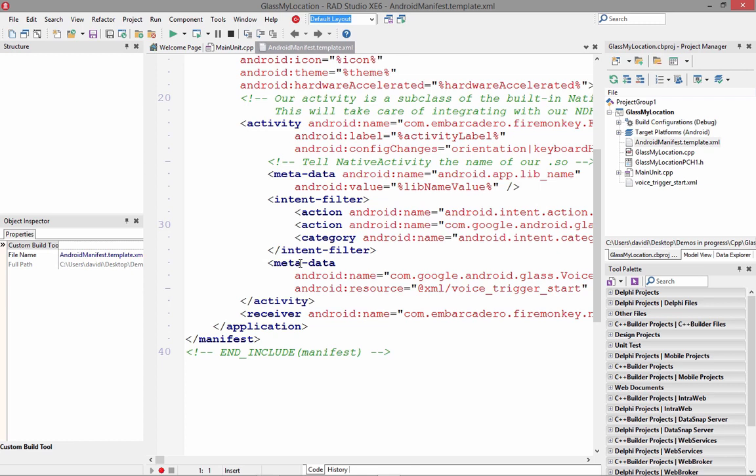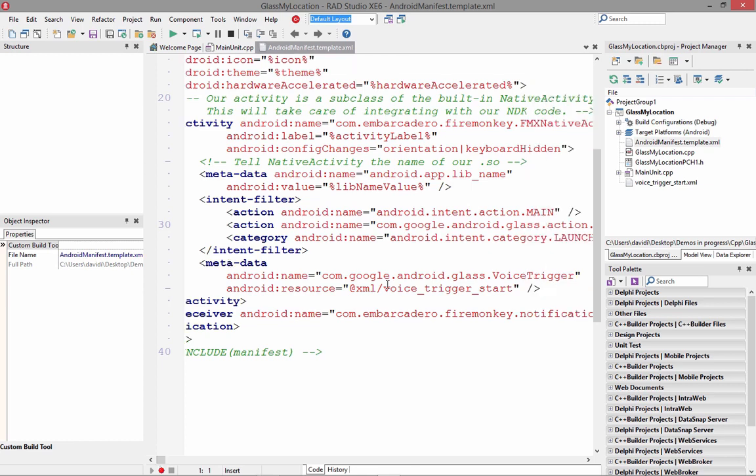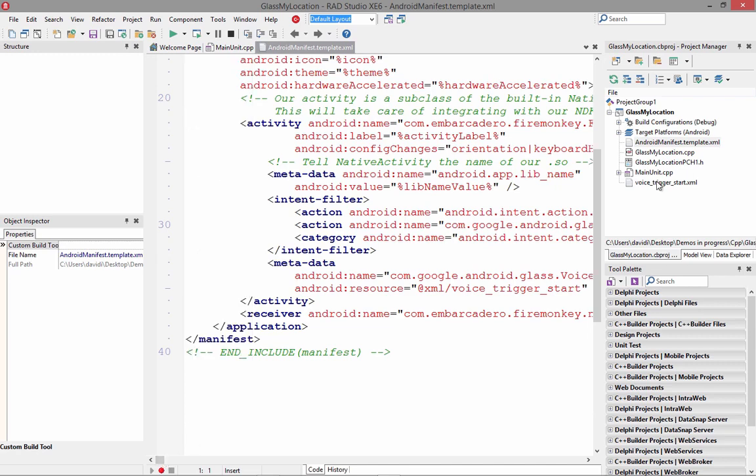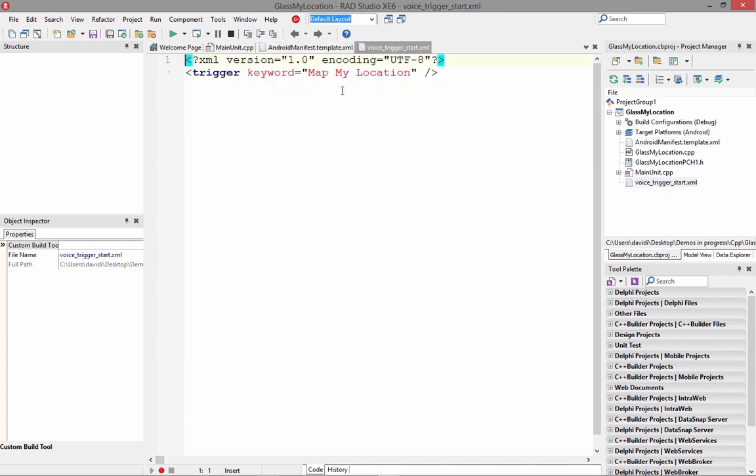And then I needed to add a metadata tag for the voice trigger where I can specify in an XML file the voice command string that I want it to look for. I've done that by adding an XML file with the trigger keyword for that voice trigger start XML file, and I just say map my location.